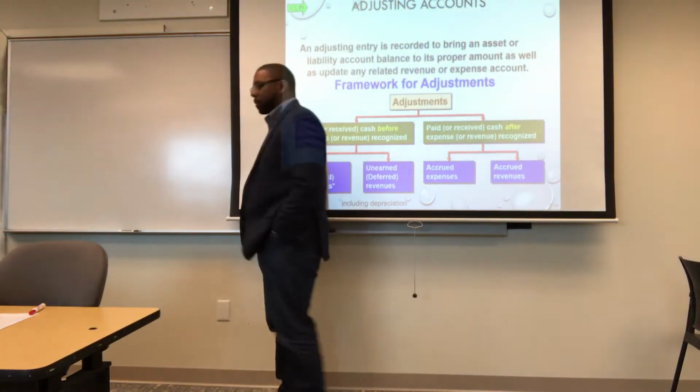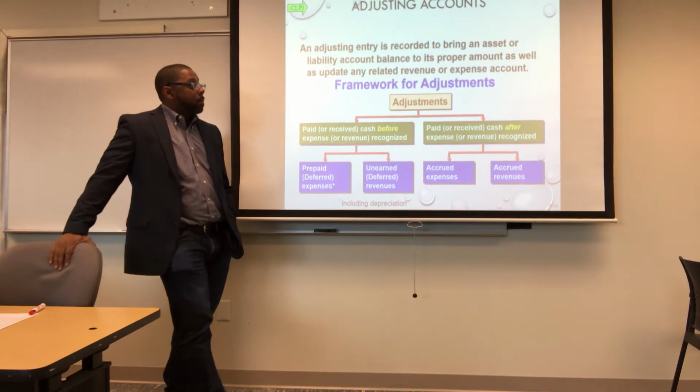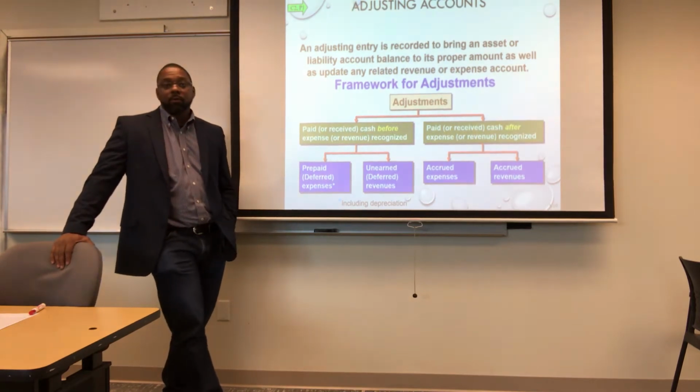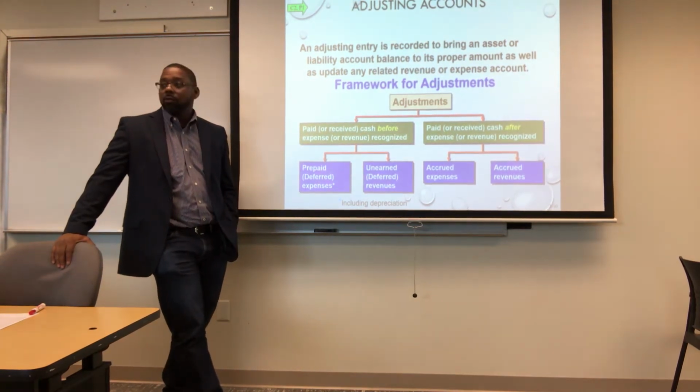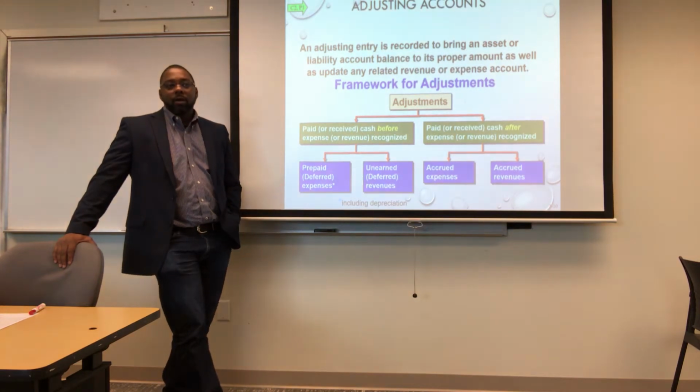Today we're going to finish up chapter 3, or at least get as close as possible. I think we'll be pretty much finished. We're going to do a lot of questions, or examples, so bear in mind that we talked about adjustments, adjusting entries, right? We talked about cash basis, accrual basis accounting.